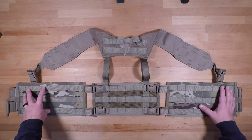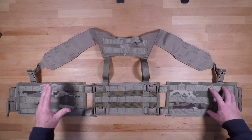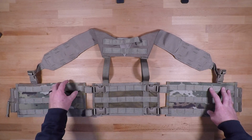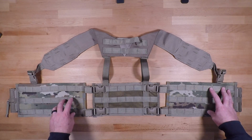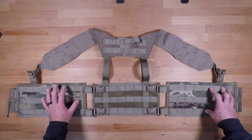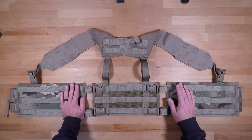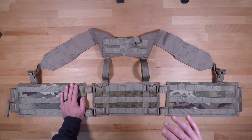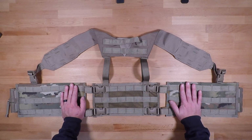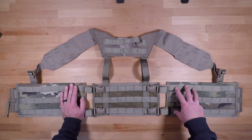So that's how I would set this configuration up for the front portion of these side panels, and then right behind that I would probably throw a flashbang pouch and then my radio pouch on my left hand side, or vice versa, just configuring it in a way that's most comfortable and most feasible when it comes to placement of all of that equipment, and doesn't interfere with shouldering the rifle or manipulating the gun in any way. And then on the other side I would probably throw a small general purpose pouch for night vision and any other mission essential equipment.